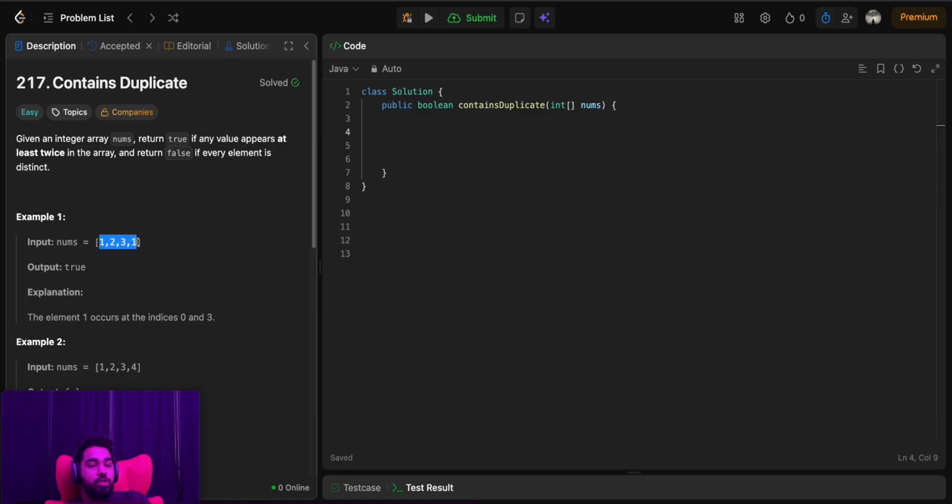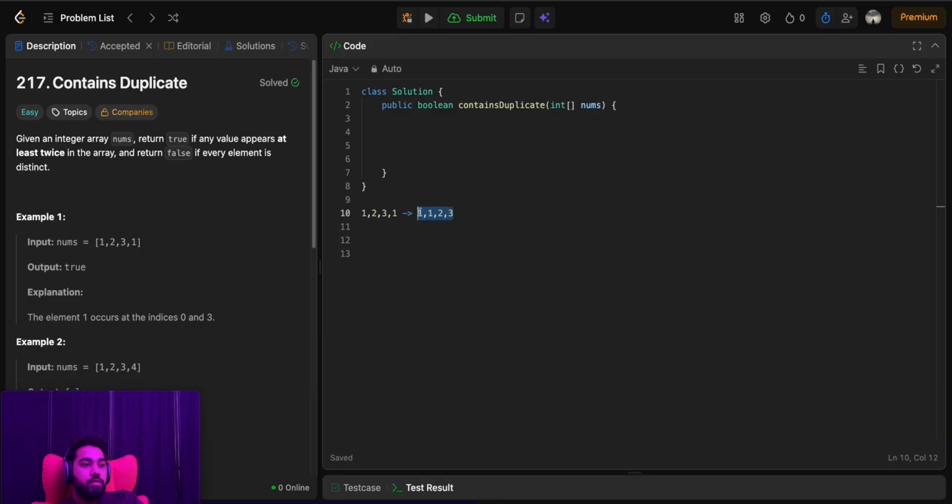So the next approach: what if we can sort this array? First of all, is it possible to sort this array? If we sort this array, is it going to affect my output? So if we sort this, it will look something like this.